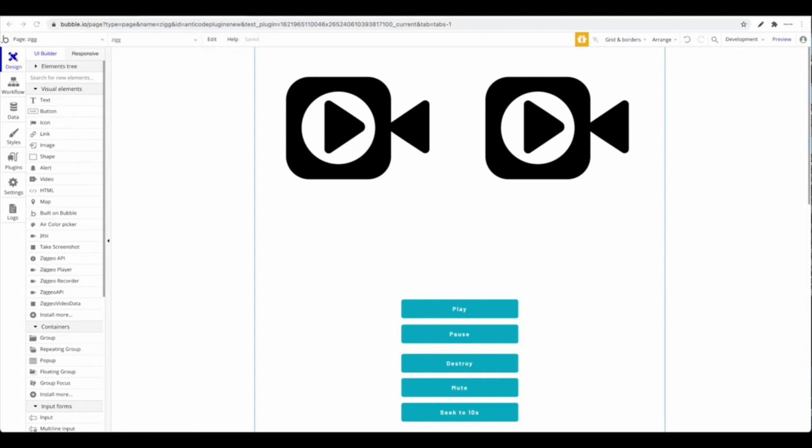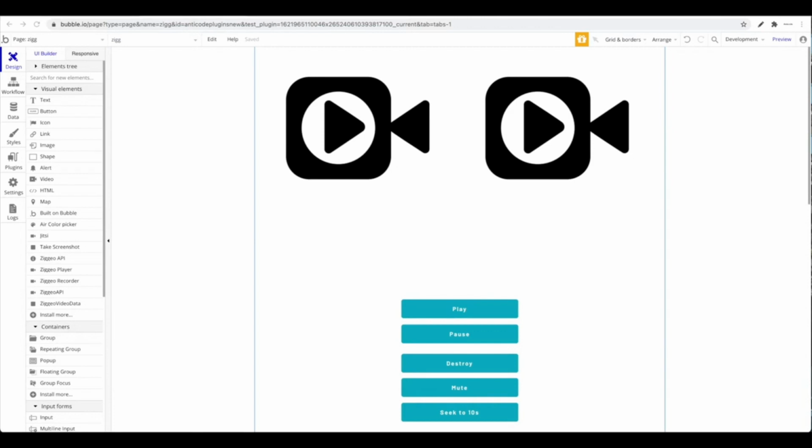We built this plugin because we were actually building a video-based site ourselves, and the existing Ziggeo plugins in the Bubble App Store just weren't giving us what we needed in terms of actions, things we can manipulate, and the parameters. So what we basically did, we incorporated the whole JavaScript SDK from Ziggeo, and we've included almost all parameters that were possible, as well as events, actions, and states. But we're going to guide you through all of this.